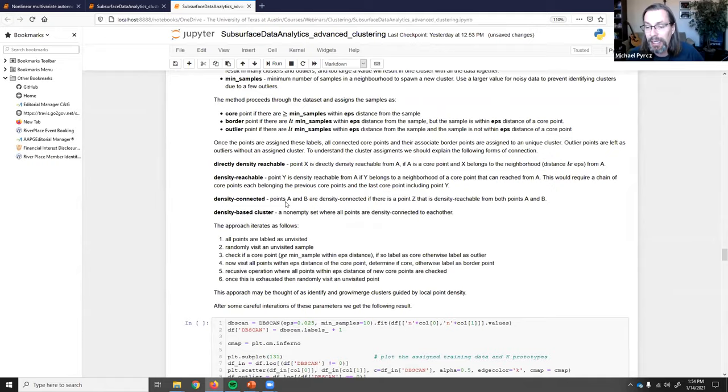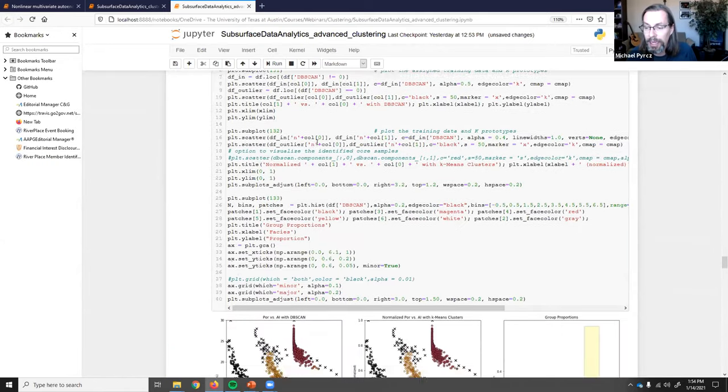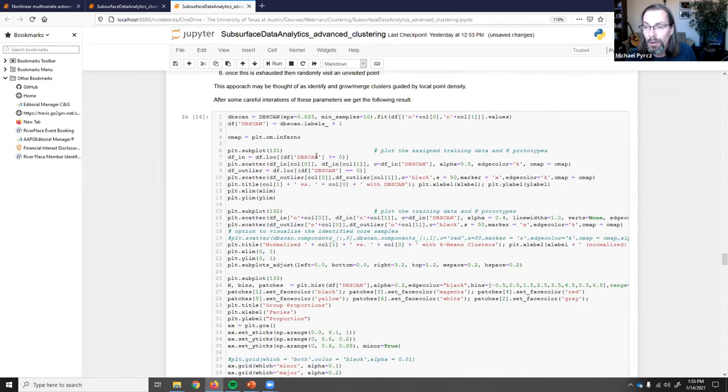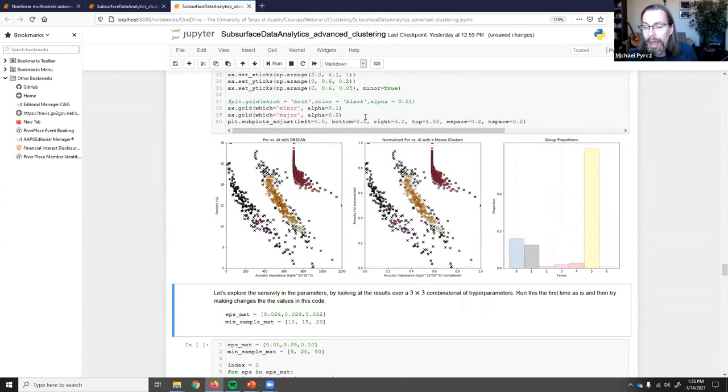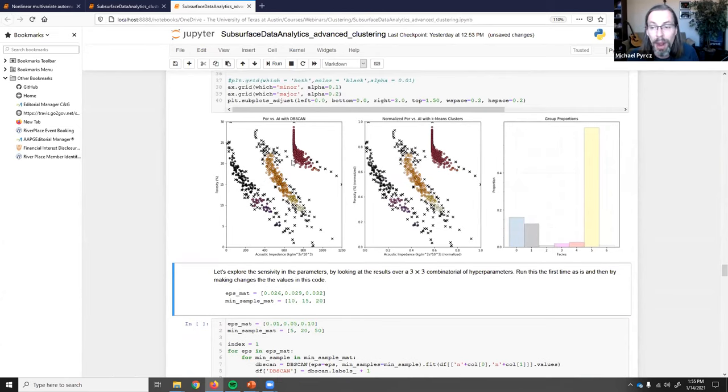Okay, DBSCAN. Let's get into DBSCAN clustering. We'll go ahead and we'll take a look at the data and we'll apply an initial attempt at DBSCAN. If you look right here, we've gone ahead and just fit using an epsilon of 0.025, kind of a first guess, minimum number of samples of 10. Now, we could go ahead and try to fit or find the very best hyperparameters for this density-based clustering right here. Let's go ahead. First, let me just make a couple observations.